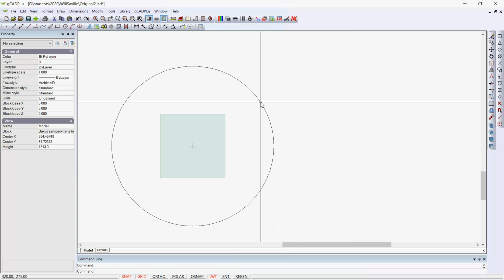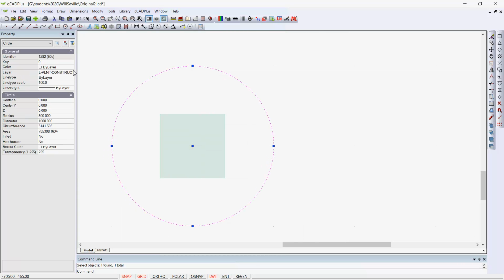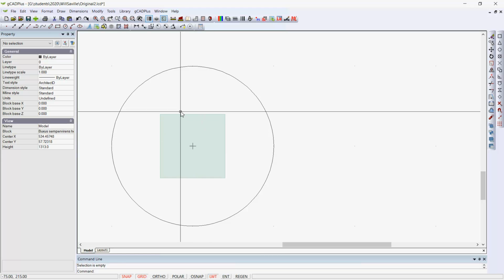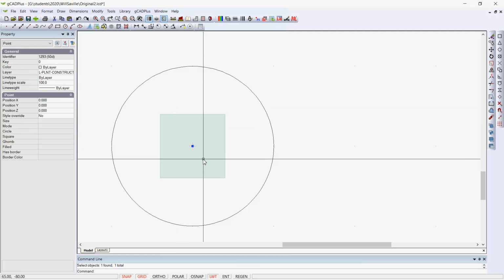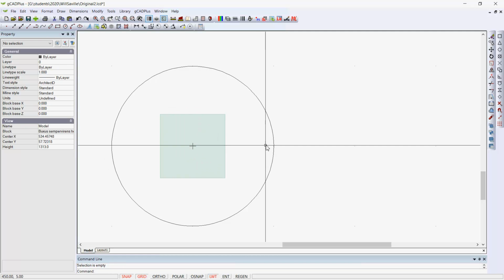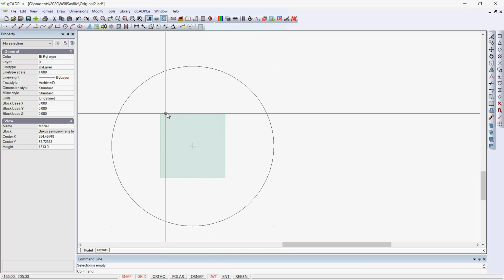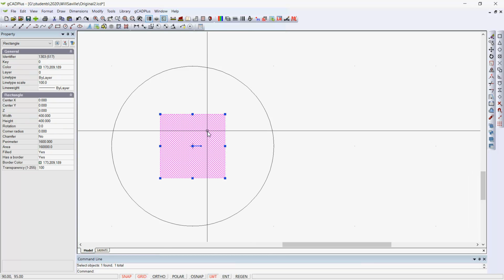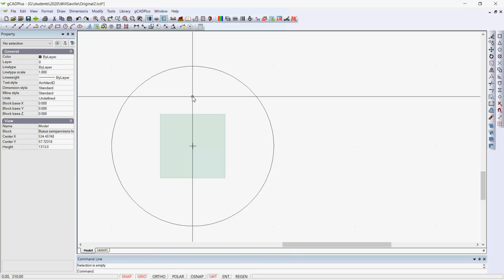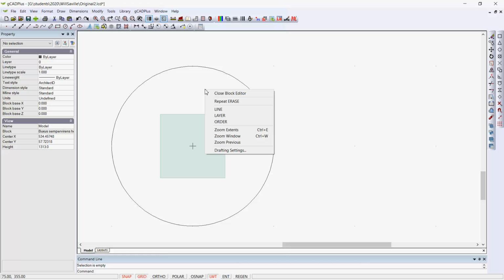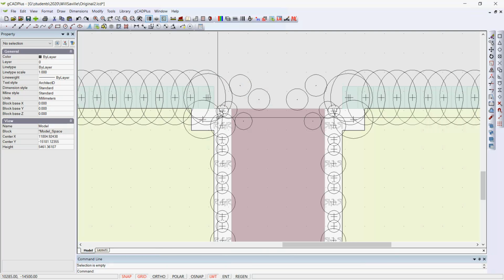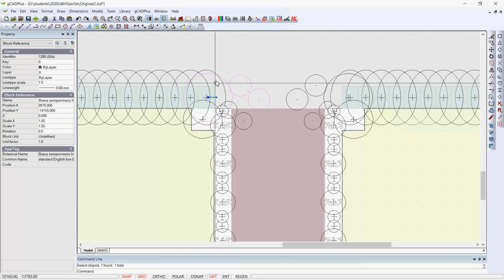So now we have on layer construction there. What have we got in here? We've got a point, that looks fine to me, and we've got probably a rectangle with a colour there in the centre. So if I now close the block editor, things are starting to look a little better, although I think there's a different X and Y scale being used in here, and there is 1.25.